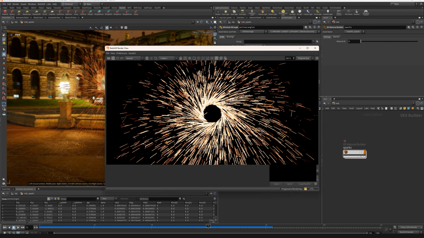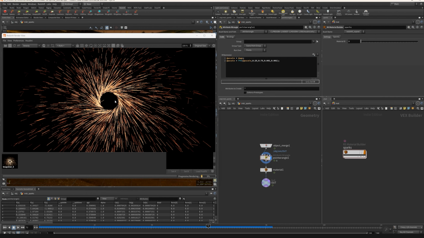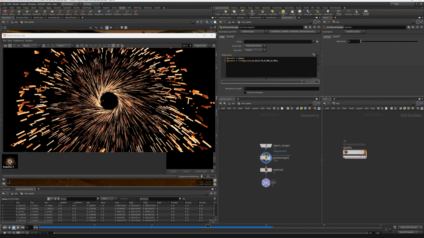Got a screenshot here. Let's adjust these. If I adjust this to 0.001, you can see that's gone down, and if I increase this to 0.008, you see towards the end it's become bigger.